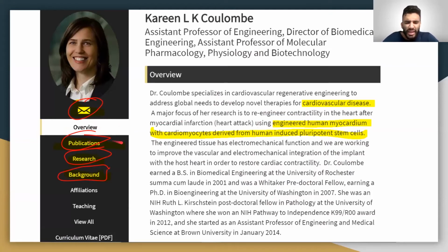And if you click on that, you'll see that she's worked on lots of stuff with stem cells, with the body, with bioengineering, with biofluidics, and with biomaterials. That's what I was looking for, with biomaterials. And so you get a sense of, well, she's a biomedical engineering professor. She uses technology and medicine, very interesting combinations.